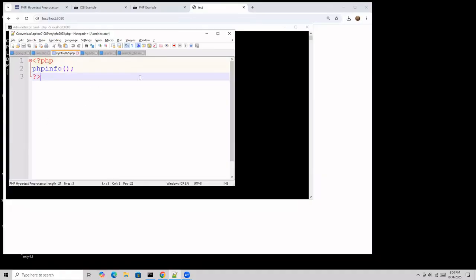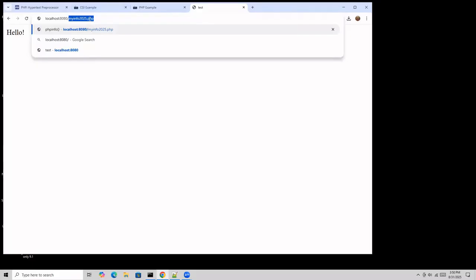Okay, so I've got that in this folder here on my localhost. Why don't we just run this? Now I've named it myinfo2025.php. When I place these scripts out there, I try not to use a common name. I won't call it phpinfo.php or info.php. I put something out there that only I would know.